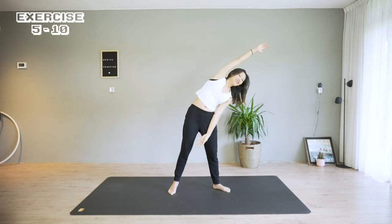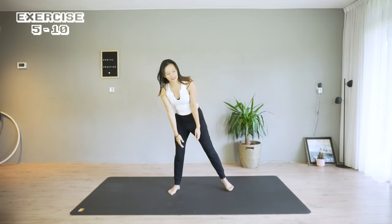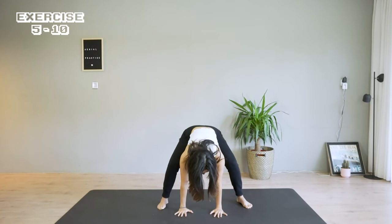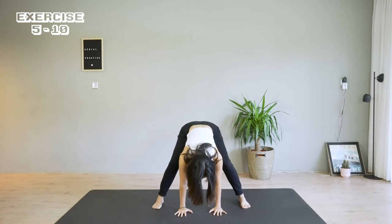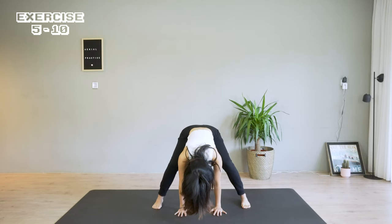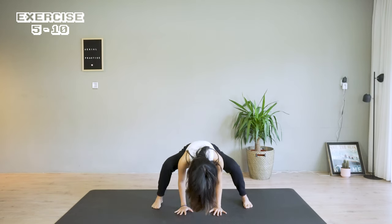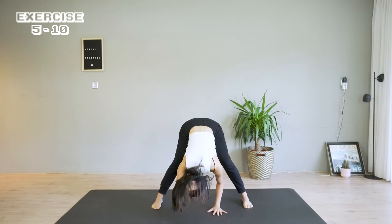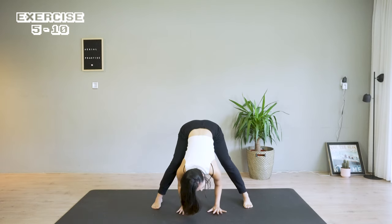Bend the knees to grab the floor. I'm straightening my legs and pushing my hip up. If the legs are not as straight as you want them to be now, just do what you can today and enjoy feeling the progression day by day.